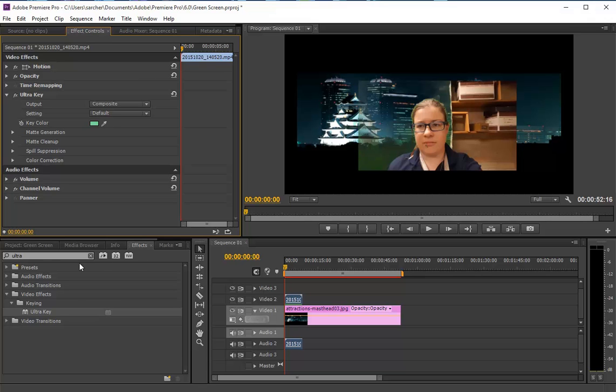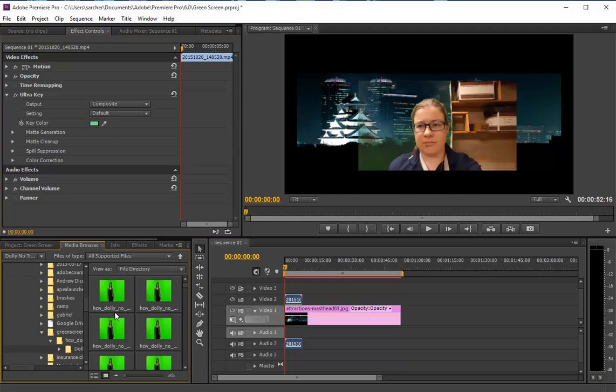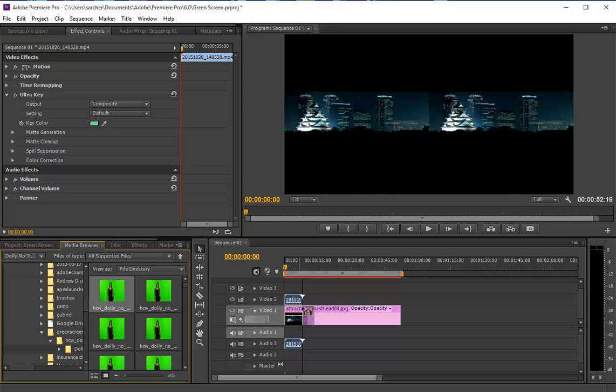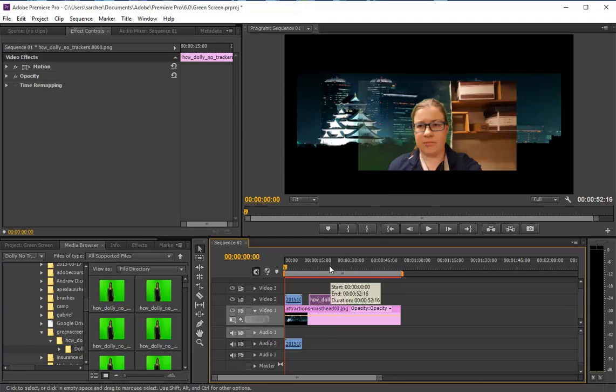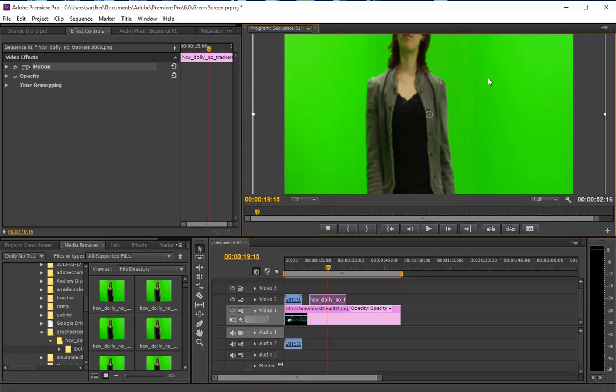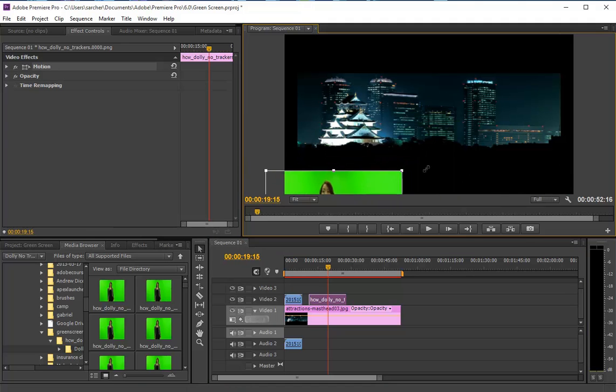Now, to give you an idea of one that has a slightly better green screen quality to it, I've just got one that I've downloaded from the internet. I'm going to drag on and make it slightly bigger. And again, it needs to be made smaller, so double click on it, drag it so I can find the handles, and then just make it smaller.